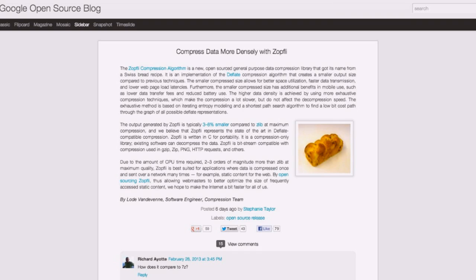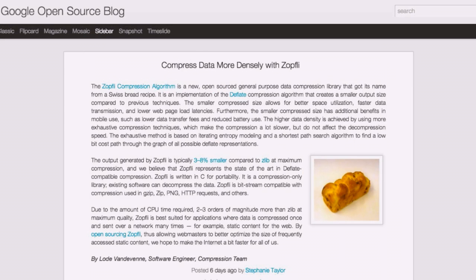Yes, so Google has introduced a new compression algorithm called Zopfli. It's named after a Swedish bread recipe for some reason. That sounds like Google. Basically, it's a new compression algorithm that's compatible with Deflate. Deflate is one of the standard compressions that everything already supports. It's been built into like every browser. Even Internet Explorer 4 supports Deflate. So we're talking for everything.